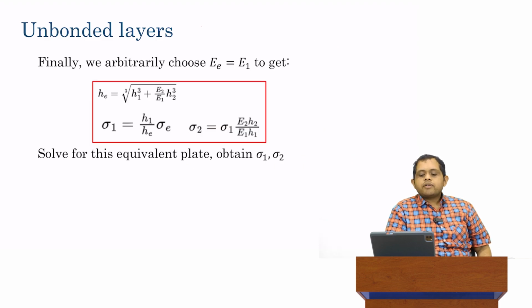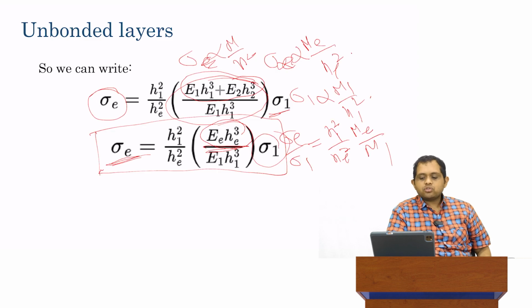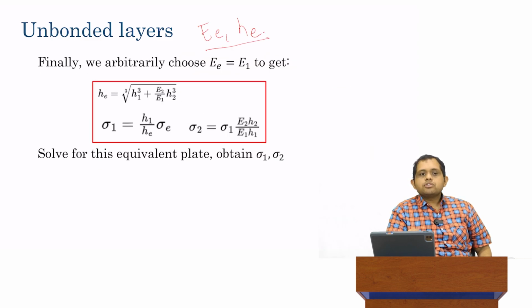Okay, so finally, we make one assumption. Again, we have to somehow calculate EE and HE. It turns out we cannot independently calculate both, and truly speaking, we don't need to. We only need the relative value, not the independent value. As you see throughout these calculations, we always had ratios; we never had the values on their own. So really, we can choose one of EE or HE as a completely arbitrary value. You can choose whatever you want.